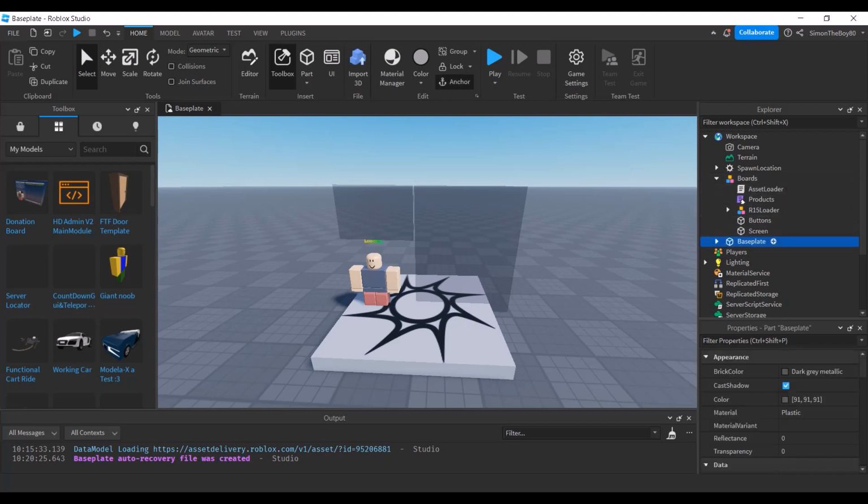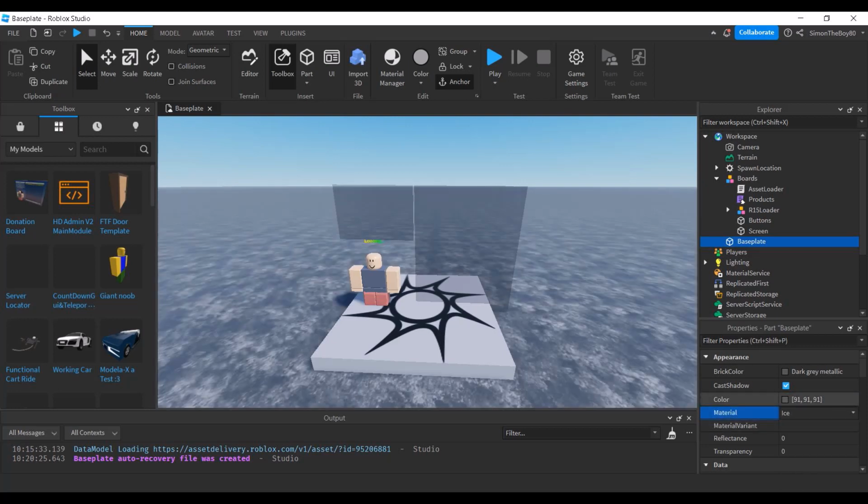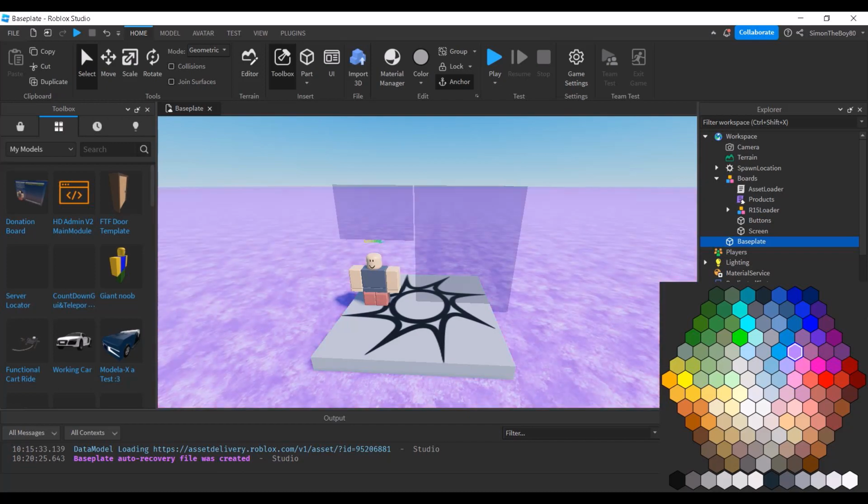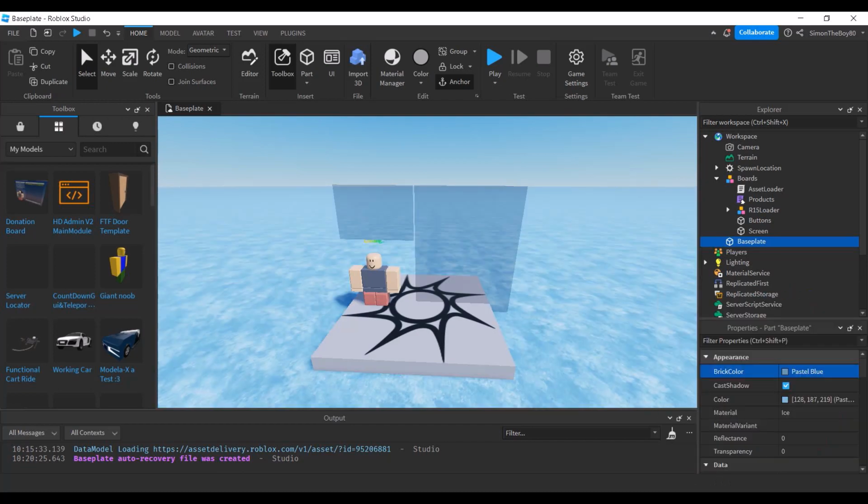Then we're gonna go to base rate. We're gonna press on the arrow, we're gonna delete the texture, and we're gonna make it look a little bit better. So we will change the material to whatever you want, it depends. I also will change the color to make it look more like ice.